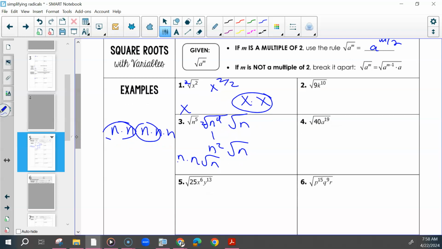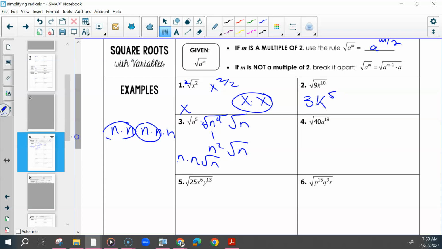So now if you have variables and numbers, you have to think, okay, is this a perfect square? Could I just simplify this, or do I need to break it down and use this rule? So in this case, we get lucky because this is a perfect square and this is even. So if I were to break this down, what would that be? Or simplify it, I should say. 3, to the power of 5, because 2 goes into 10 5 times, so it's an even number. If you wanted to break it down, you could also do that.